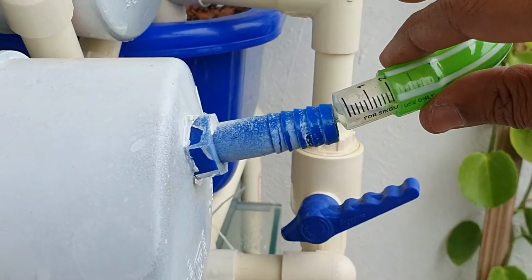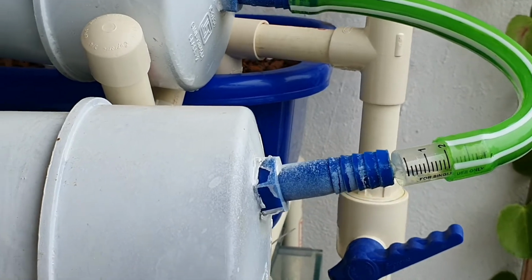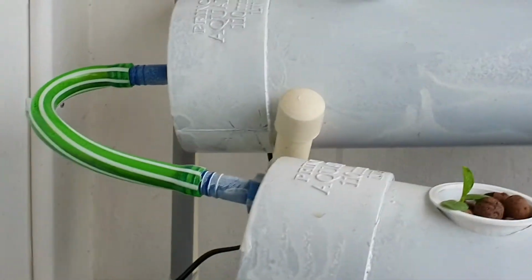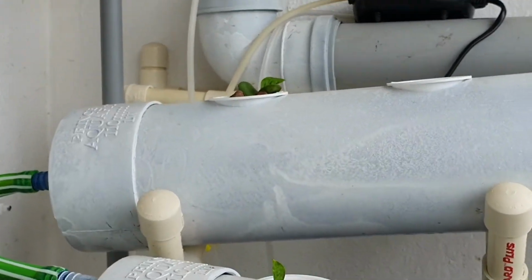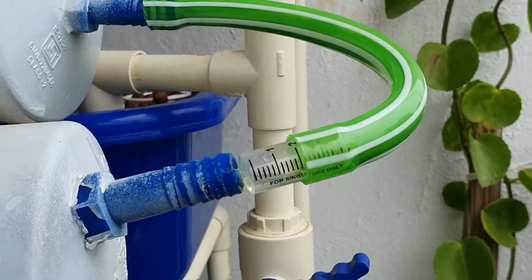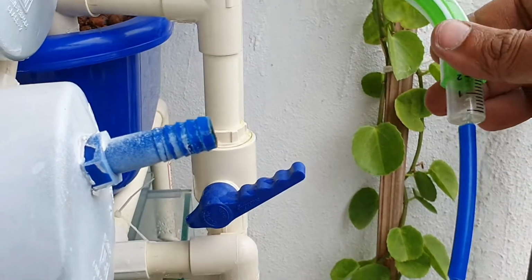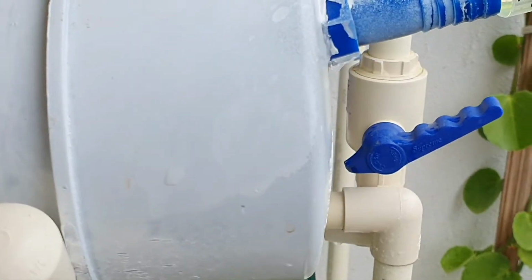This won't easily come out as well, but I have to change the transparency. I have to make it covered with some tape. And the best part is you can check the inflow and outflow of each of the channels independently, and this should be a very flexible thing. Whenever I want to test some of the water, I can easily take the sample from here just by taking it out.